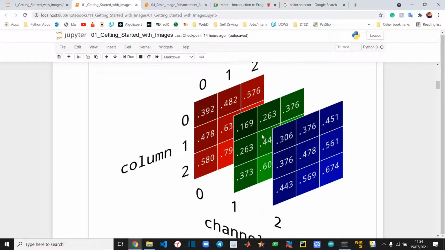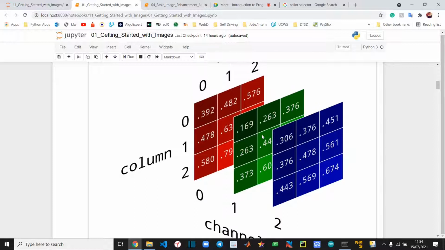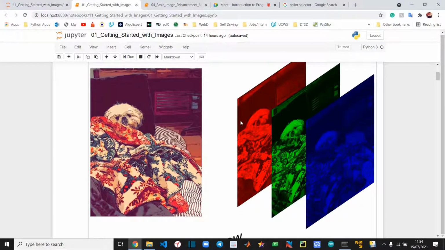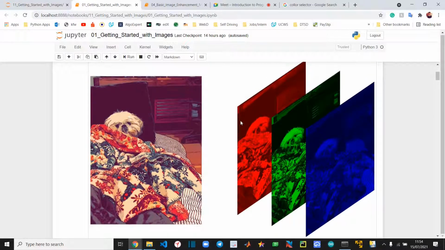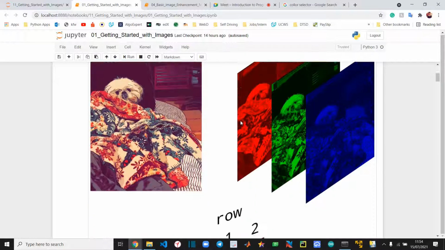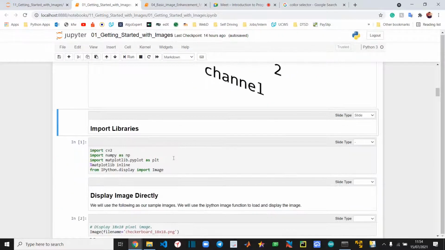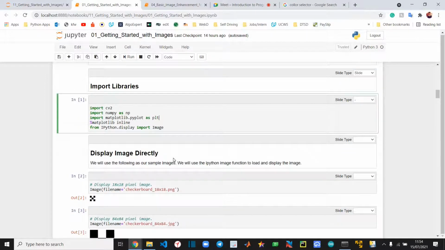Like I talked about yesterday, an image is just a matrix. In the case of a three-dimensional image, it is 2D matrices stacked up together. We'll see it indeed. We'll visualize it. Don't worry.